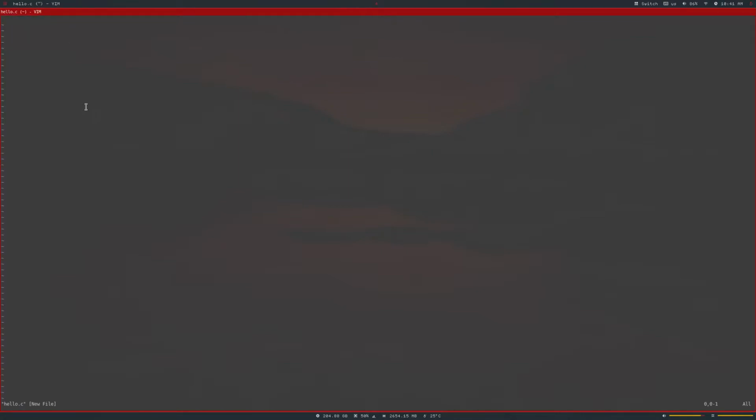And to edit files, you'll notice, why can't I type? I'm tapping the keyboard and I'm not able to type. Something's wrong here. So what I do is I push the I key, and now I'm in insert mode. Now I can type, now I can hammer away at the keyboard. But of course this is what's called a C program. So what we're going to want to do is write according to the C spec what we want it to do. In this case, we're going to have it print out something to the terminal.